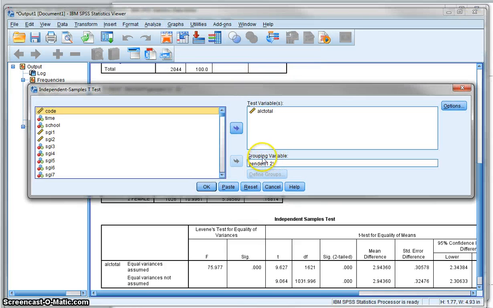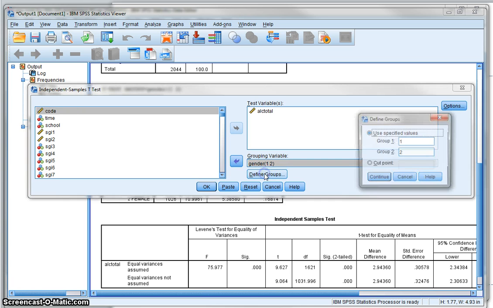Now there's been some question raised in the class about how to define the groups. This 1 and 2 that I put in here is completely arbitrary, except that the males and females have to be coded as 1 and 2. So if we put in a 0, that wouldn't work, but the order makes a slight difference.